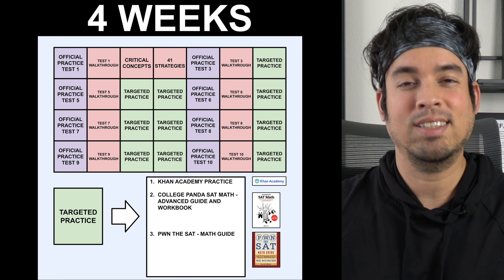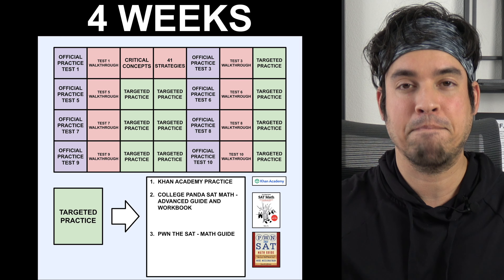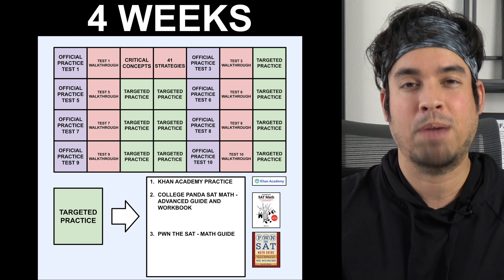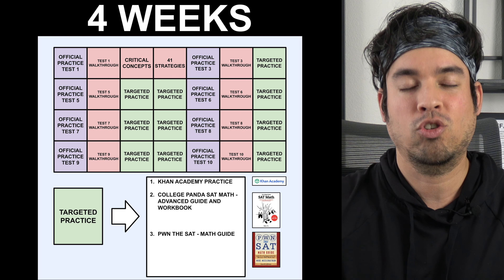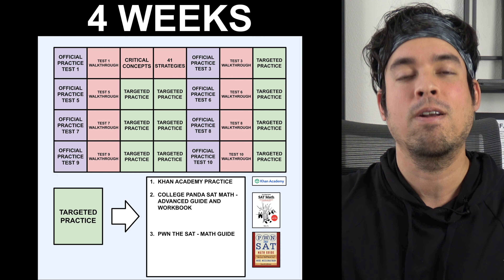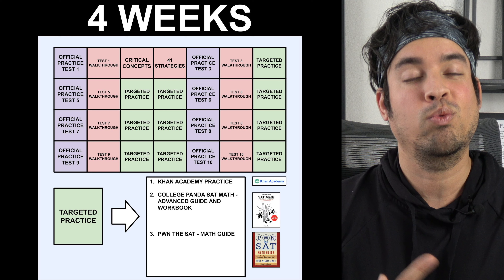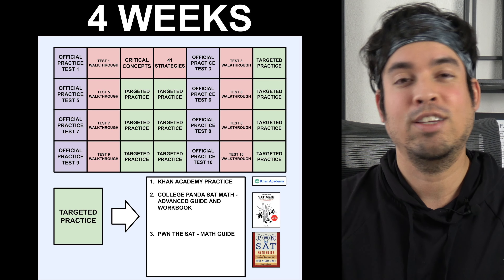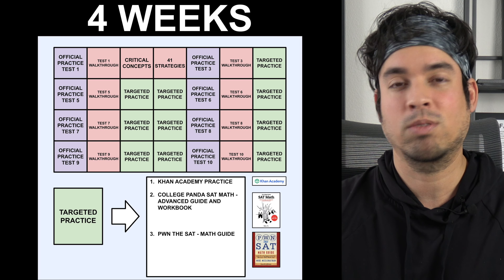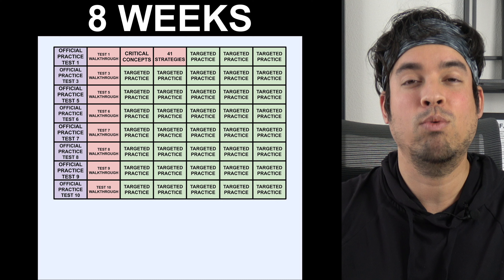If you're studying on your own, the onus is on you to do this analysis — keep looking at what's problematic and what's getting easier. Focus on those problem areas and maintain the rhythm of continually doing practice tests. The reason practice tests are so important is that the College Board does not stray much from its general prototype — the pattern of test questions, wording, and so on. That's the beauty of a standardized test: it's a certain system that appears over and over, so with enough practice tests you'll naturally feel comfortable with what the questions are asking and how to approach them.